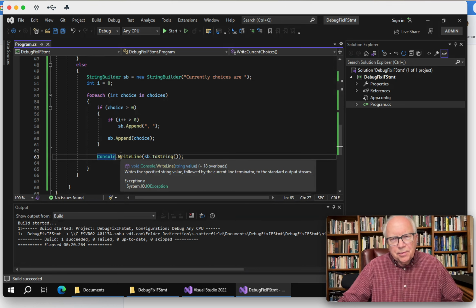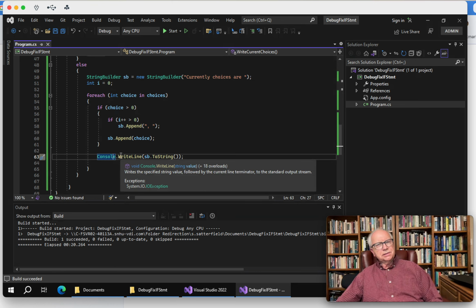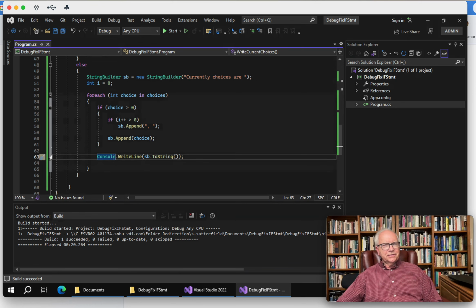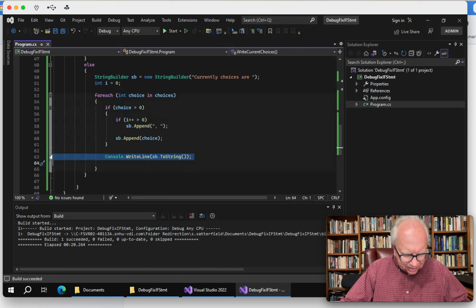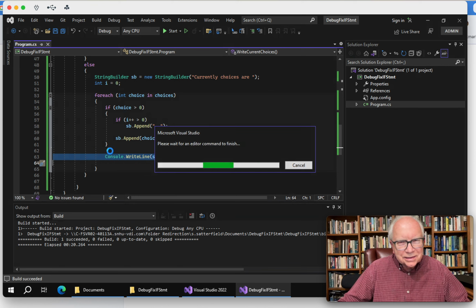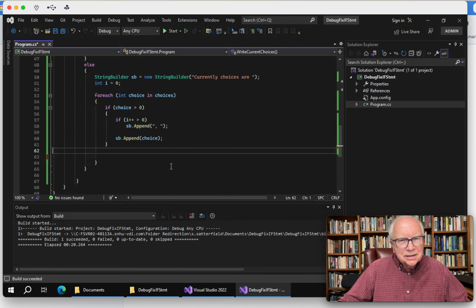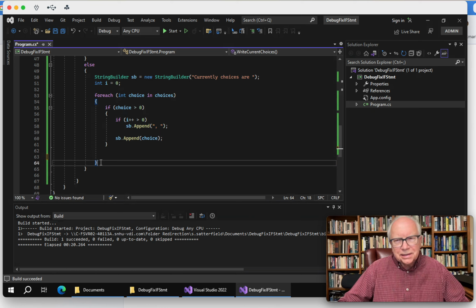See if you can spot the error. I should just leave this in here and post it and let you fix it, since this is a debugging assignment, but since I broke it unintentionally, I'm going to fix it. So what I did, I had the console write line inside the for each loop.